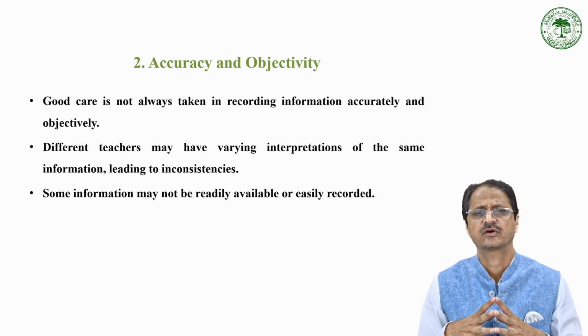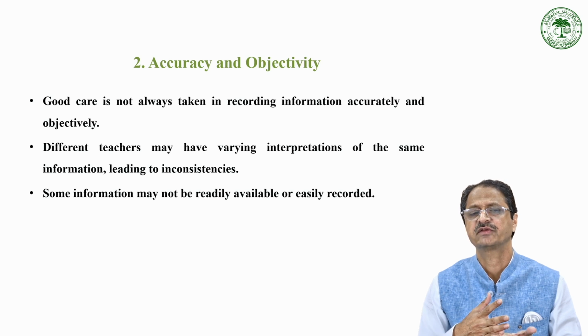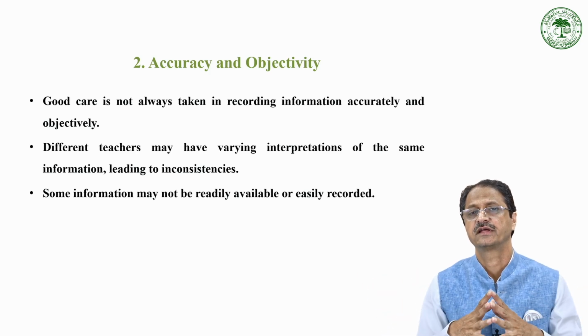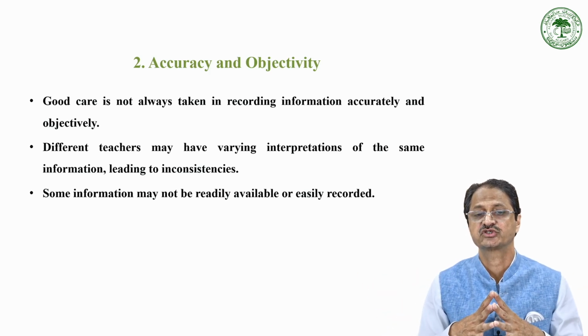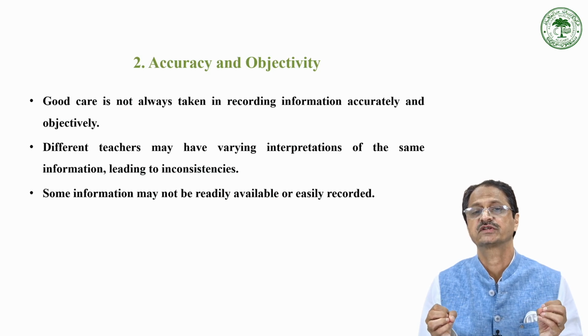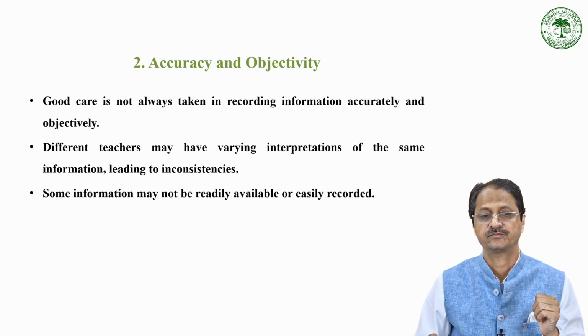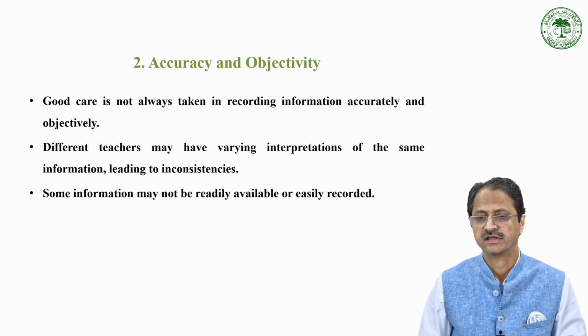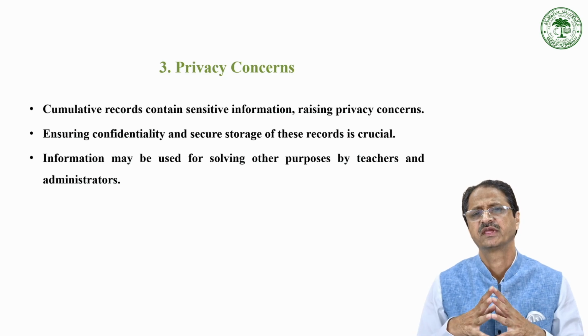keeping it confidential. Different teachers may have varying interpretations of the same information, leading to inconsistencies. Teacher interpretation is different, and there is a possibility that all are not drawing the same conclusion from the record which is present there. Some information may not be readily or easily available for the record.